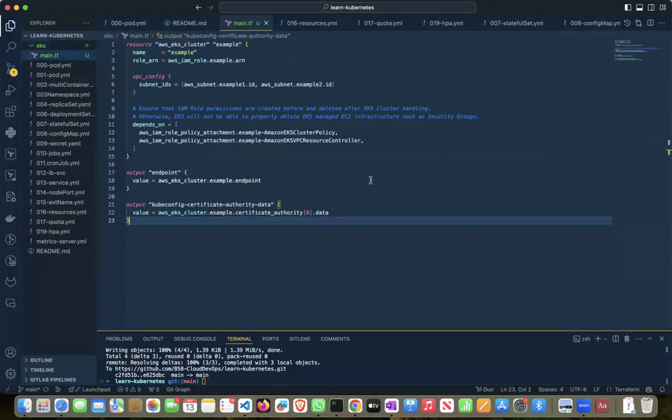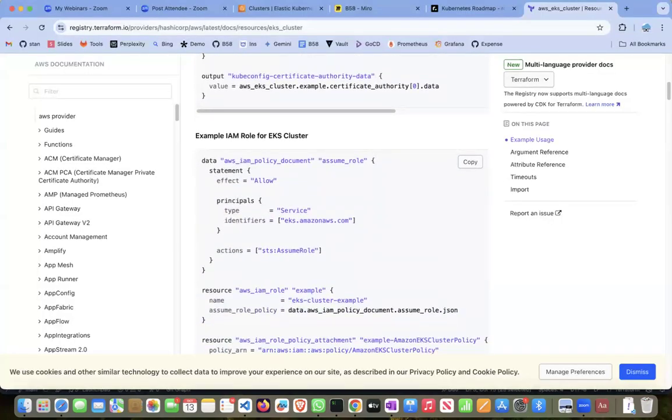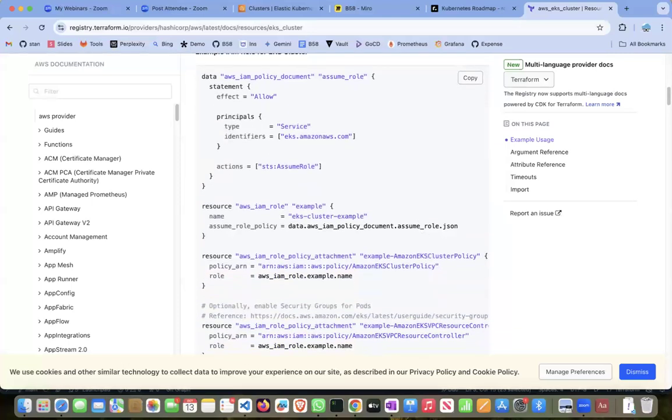Okay, and if you look at this, it needs some roles. And we need to supply the subnet IDs. And then it needs to have some roles, so we also need to create these roles. Where do I get these roles? Here, if you look at the role dependencies, that means this role should also be there. If you scroll down, there are some policies that are already there which are relevant to this. So maybe you can just copy this and build it here.